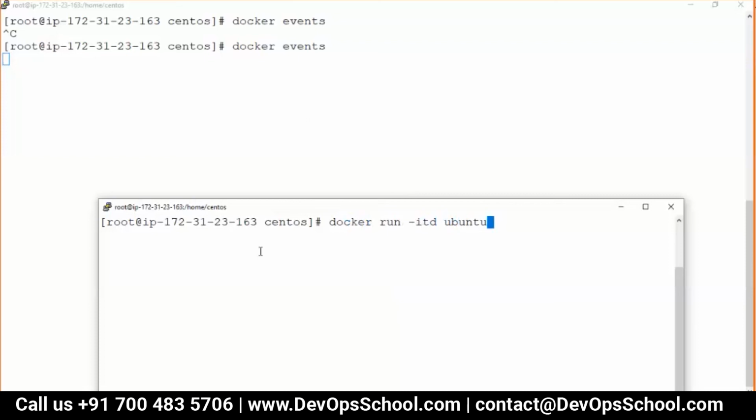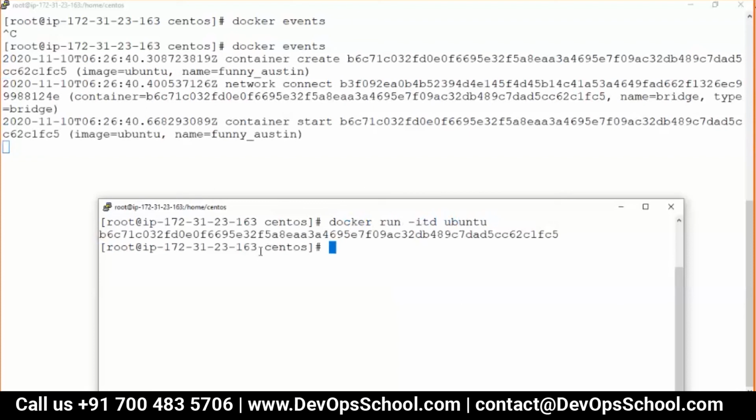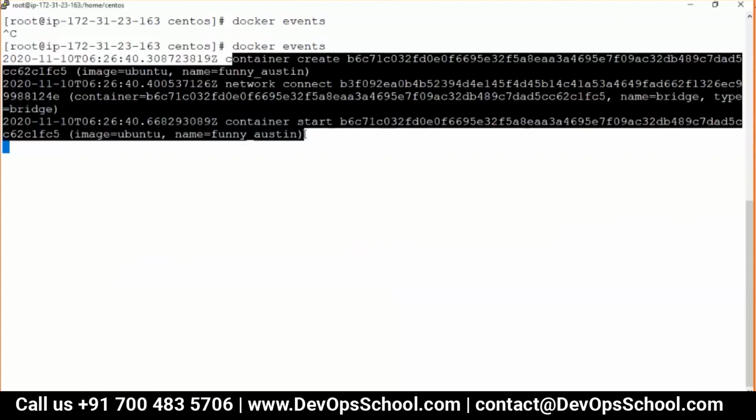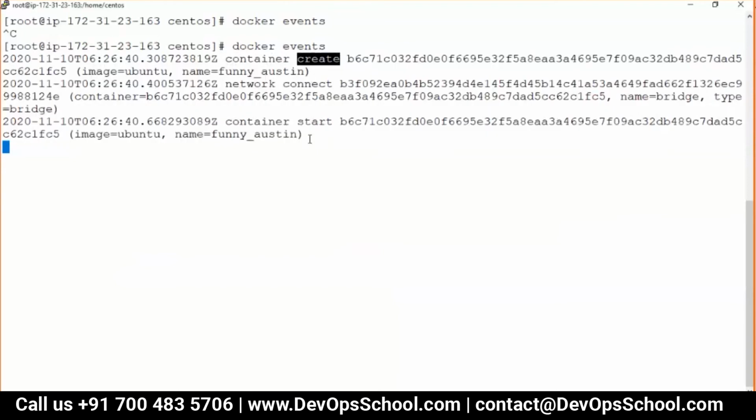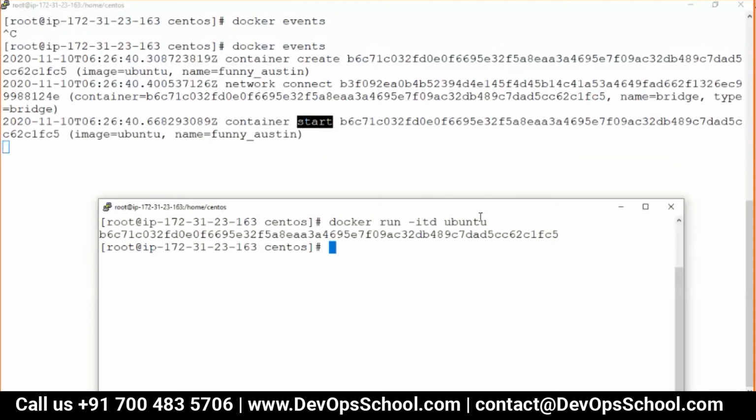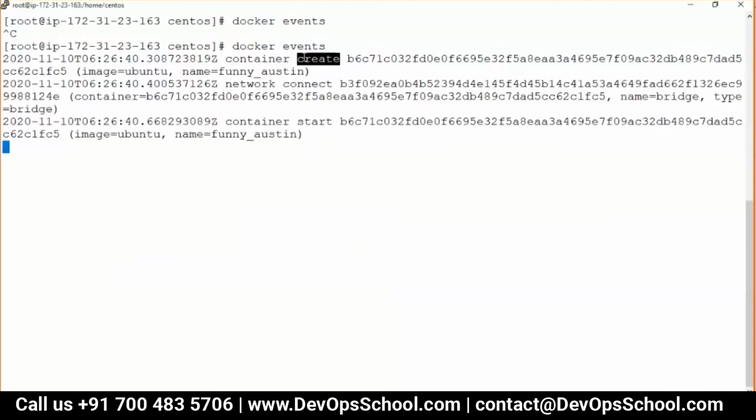Why am I using all this combination? You see here. See, I created a container. What exactly has it done? Look at this. Created and started. This is the container which I created. Mind it. So see here, this is the command they run internally. Container started. So yes, you can monitor the Docker daemon, the Docker server, also.